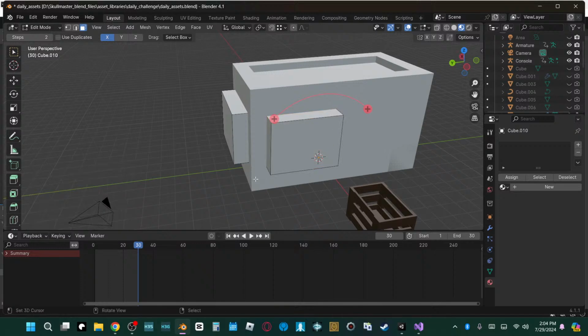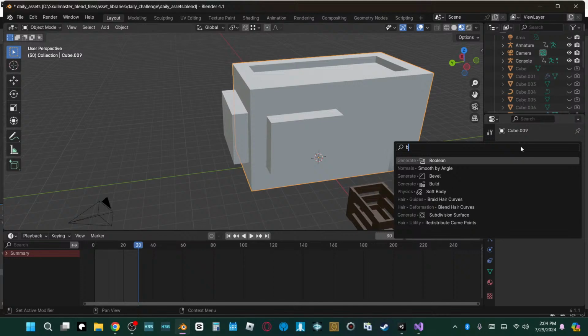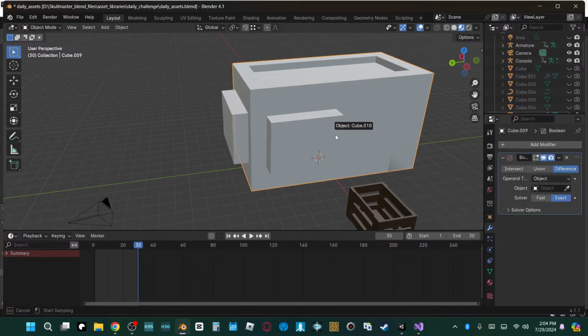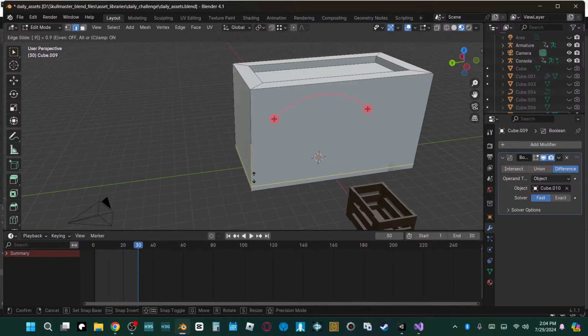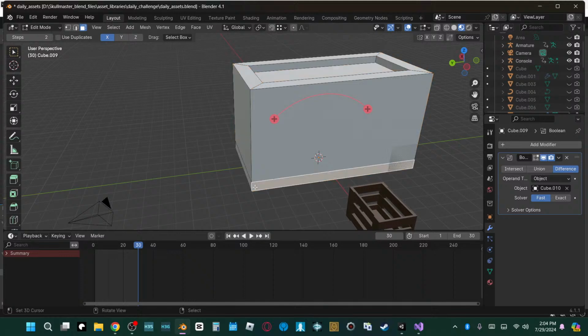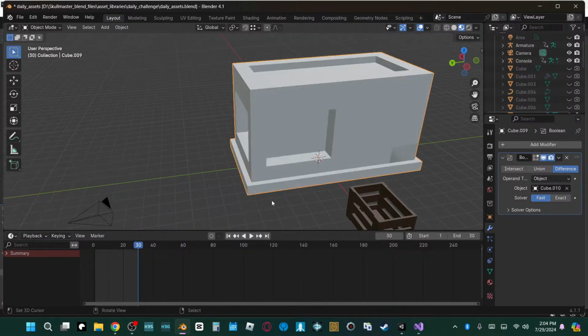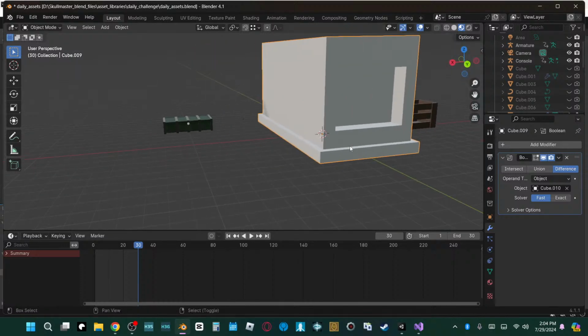Then for one, let's throw a Boolean modifier on here. Let's hide that. Let's do fast. Let's do 0.9. 0.8. Yeah, let's do 0.8. Then extrude along normals. 0.5. Make it kind of simple-ish.